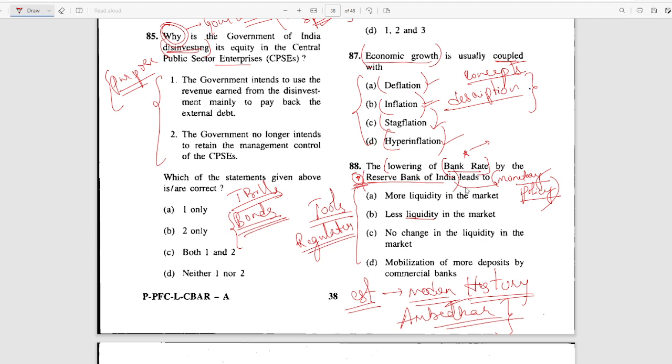And whenever you are going through the basics of economy, you have to first prioritize these things. If certain things have already come, you have to read that and then go to other parts which were not so frequently asked. So if you have a time crunch, you can only stick to the main important points.